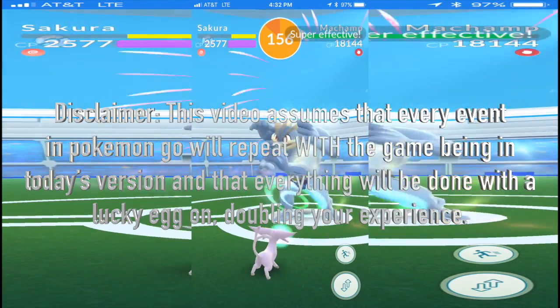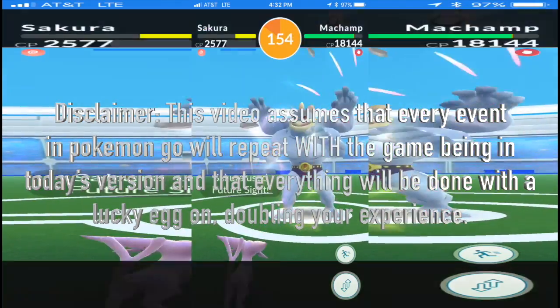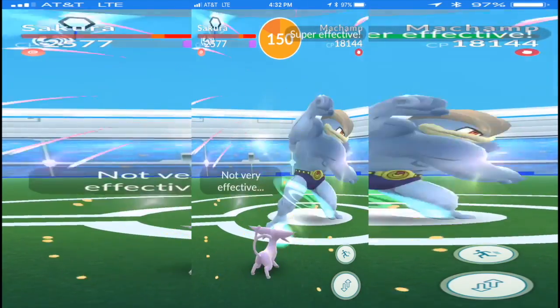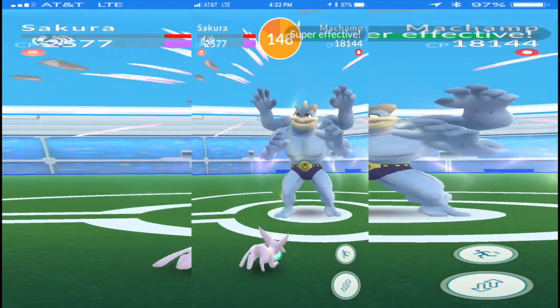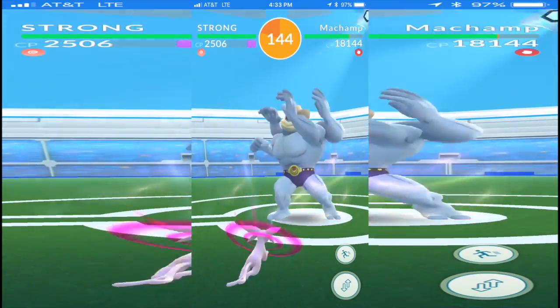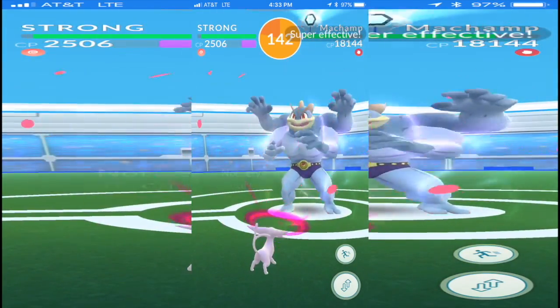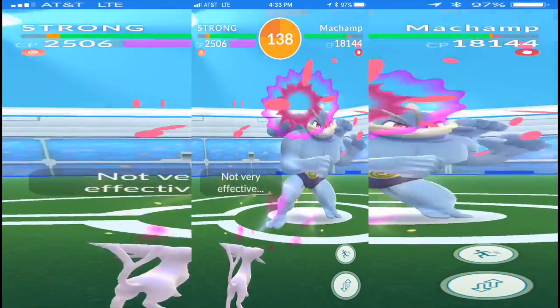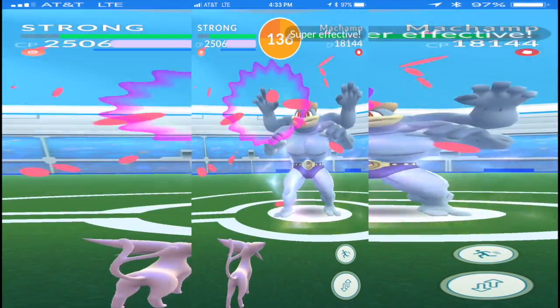A quick disclaimer, this video assumes that every event in Pokemon Go will repeat with the game being in today's version, and that everything will be done with a lucky egg on, doubling your experience. What we know: 12 Pidgey candies equals 1 evolution equals 1000 XP. 1 Pidgey equals 7 candies. 1 Pidgey capture equals 520 XP.